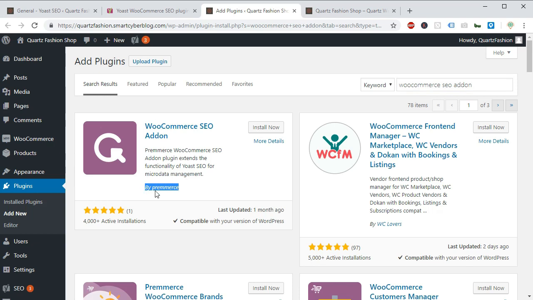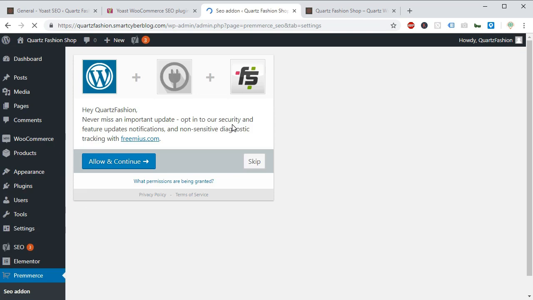You have to install this little plugin to activate the additional features of Yoast for WooCommerce. Click on activate now. This little plugin will help you to achieve the same result as the premium WooCommerce plugin provided by Yoast, and you don't have to pay anything for that.